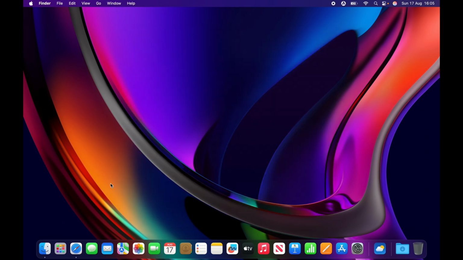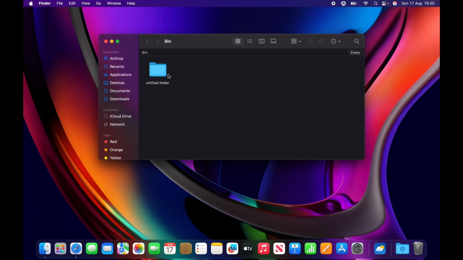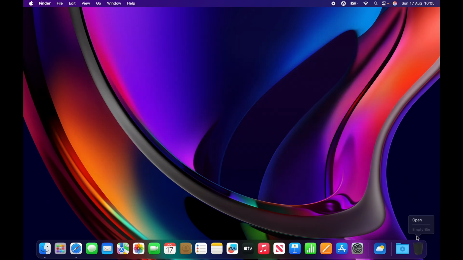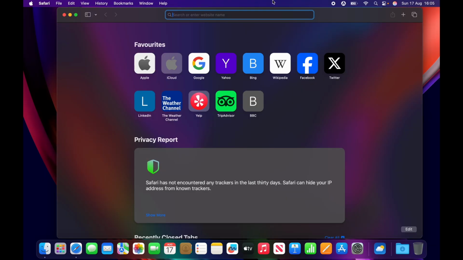And there's actually quite a lot you can do. Just get used to macOS. Here's the bin, instead of it being on the top corner. Say there's some stuff that you don't want, then you can just throw it into the bin. You can also get rid of all the stuff, or do it over here. So get used to macOS.